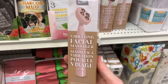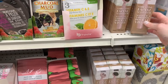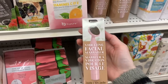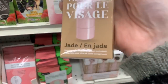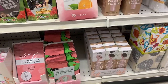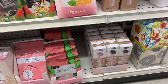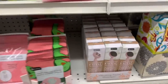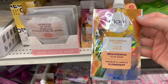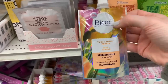Holy smokes — I literally did a double take, I probably almost fell over. If anyone was watching me they wouldn't have known what was happening when I found these: vibrating facial massagers by Bee Pure. One is jade, one is stainless steel roller balls. These are so expensive elsewhere — I was looking at them at the drugstore and they were $25. And Bee Pure just goes ahead and gives us drugstore equivalent at Dollar Tree price point. That's why I love them.